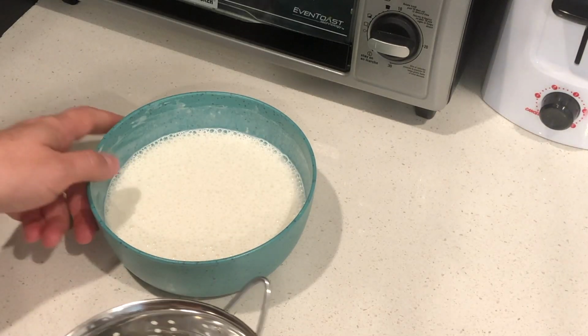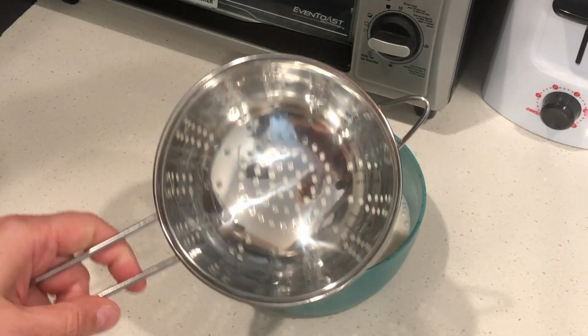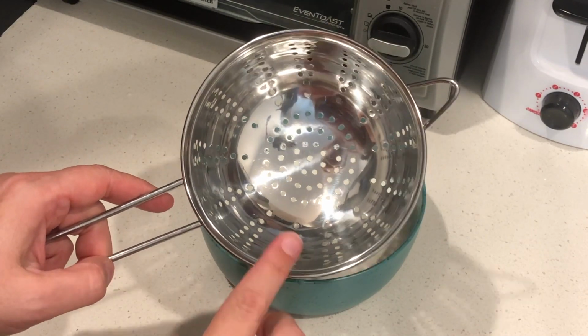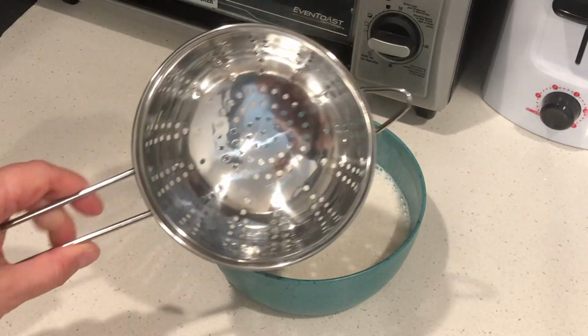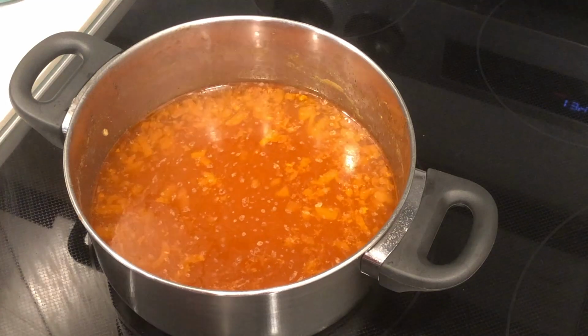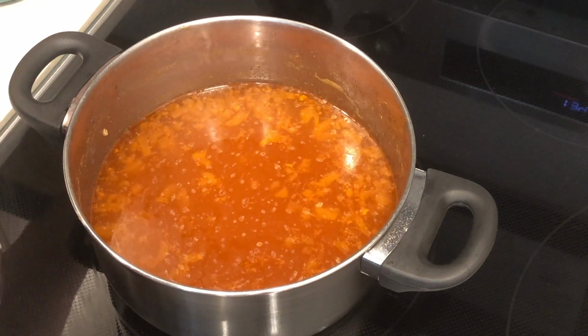This looks good. And now we will be adding it into our sauce, but you will need a colander. Do not use a strainer because it will clog up. You need a colander with the larger holes, because this is thicker than regular thickening. Turn the pot to the stove and let's turn it back on.